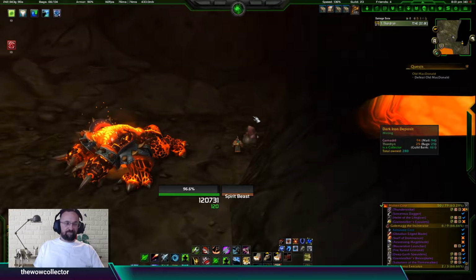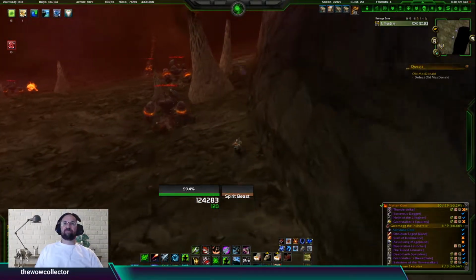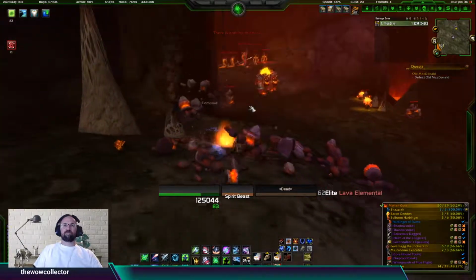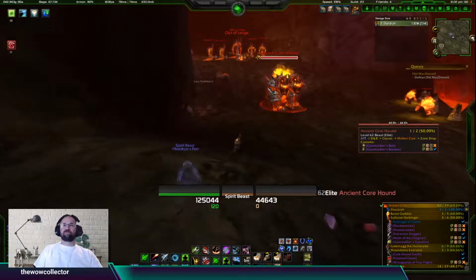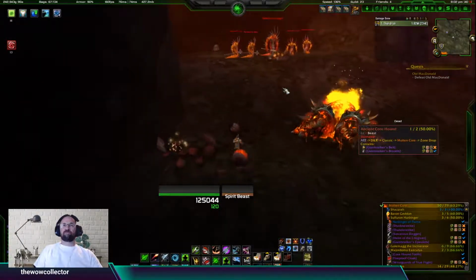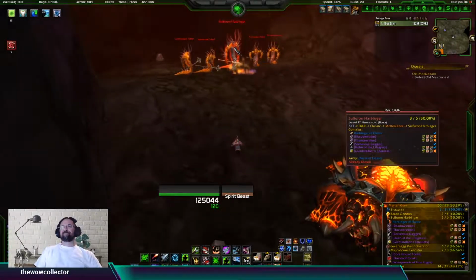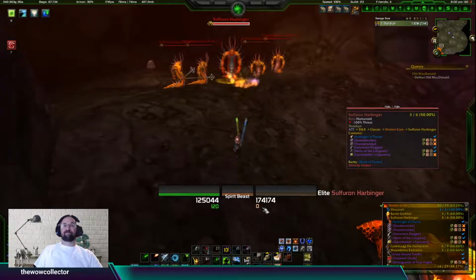Getting close, getting close, getting close. Next up is going to be Sulfuron. He drops the Shadowstrike polearm and the Salamander Scale Pants for leather wearers. This guy took me forever before, and we only have half of the items from him.